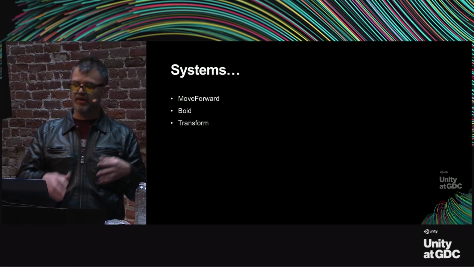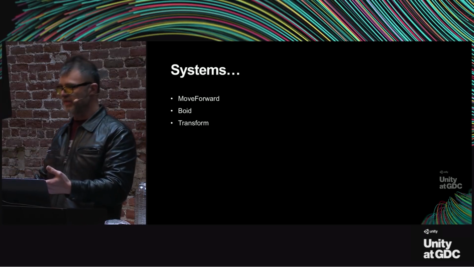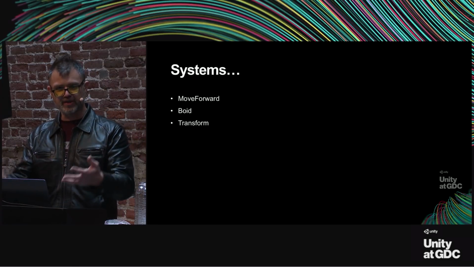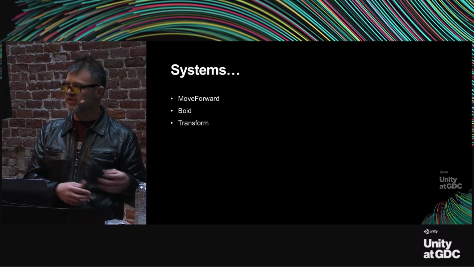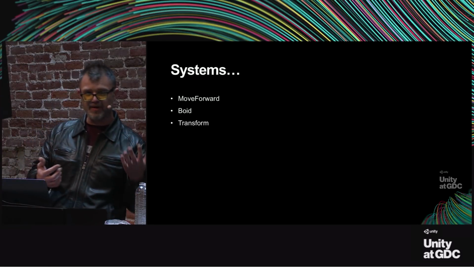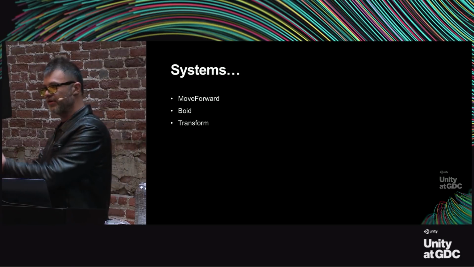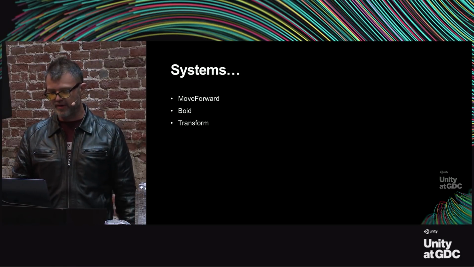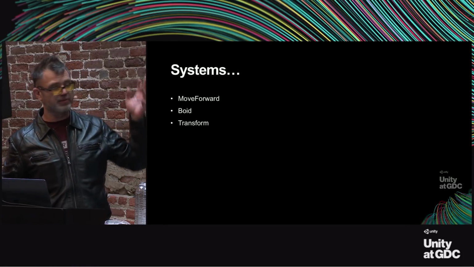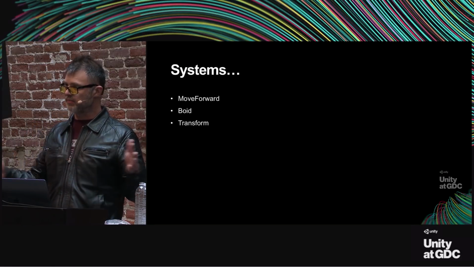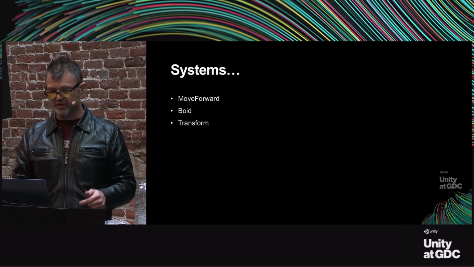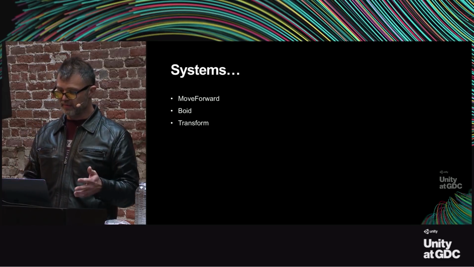TransformSystem takes the heading component and the position component and creates the matrix, the float4x4 matrix at the end of the day, to pass on to the renderer. So it's completely independent of the other two systems and says, oh, you have a position, you have a heading, I'm going to make a matrix for you, and I'm going to give it to the renderer. So these are three systems working independently to do just their job very simply and to burn through those component streams as optimally as we can make it by default.